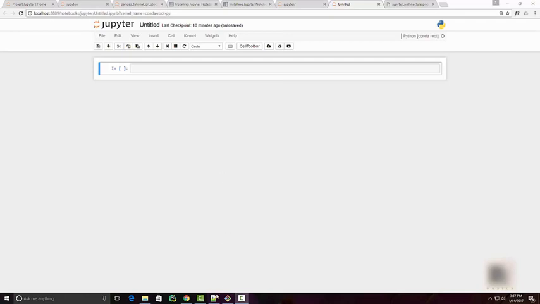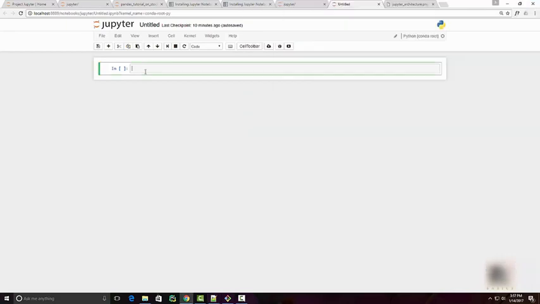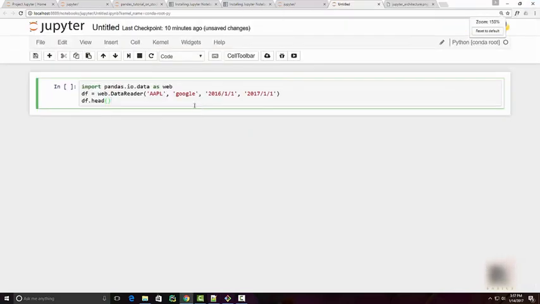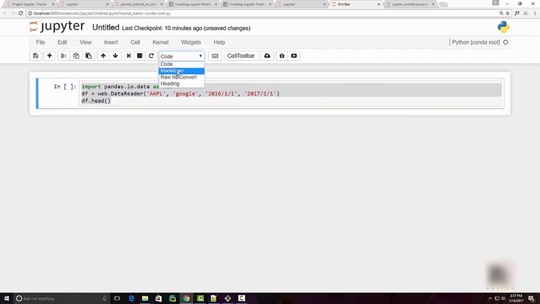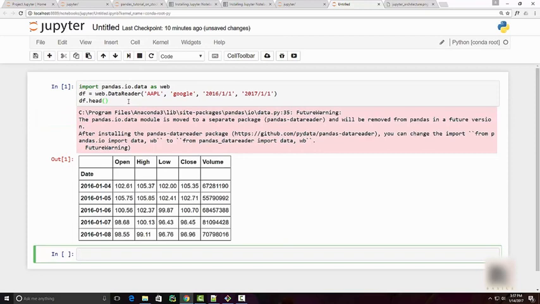Okay, so I have this code snippet here, and just to save time, I'm just going to copy paste. First of all, you have this particular cell here whose type is code. If you go here, you have code and markdown and a couple of other types. By default, your line is code here, and when you type your code here and click on this button, it is going to execute it.